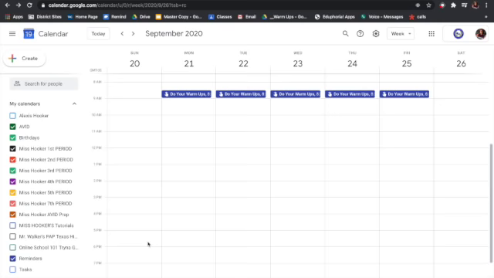to do a warm-up. Okay, now if I come over here, I can change the color of my warm-ups at the bottom, and I'm going to make them cherry blossom, so I remember these are my warm-ups. I haven't used this color already for my classes, so it's not going to confuse me.